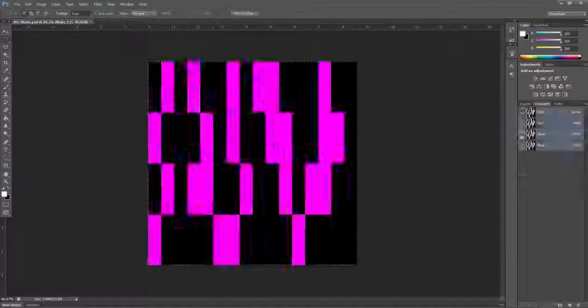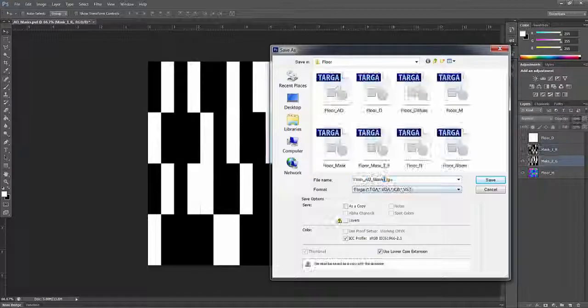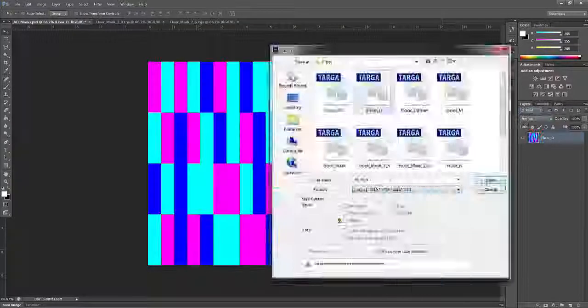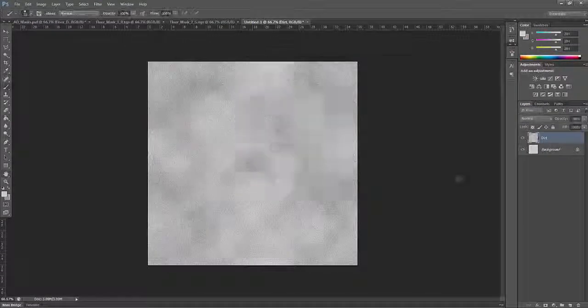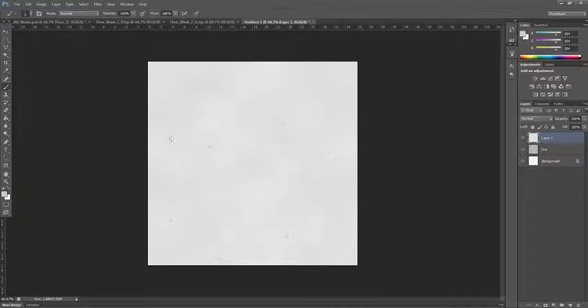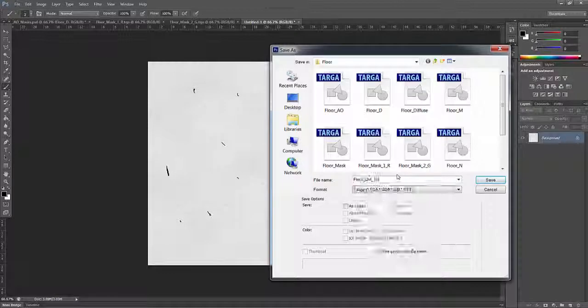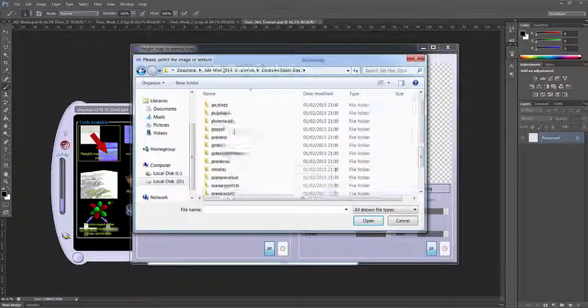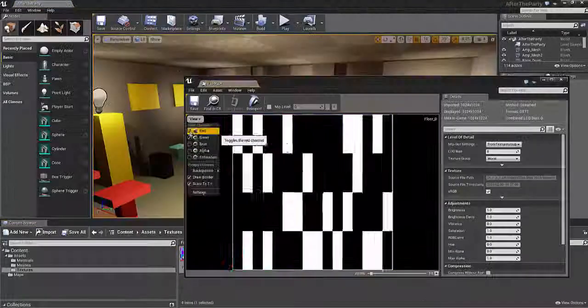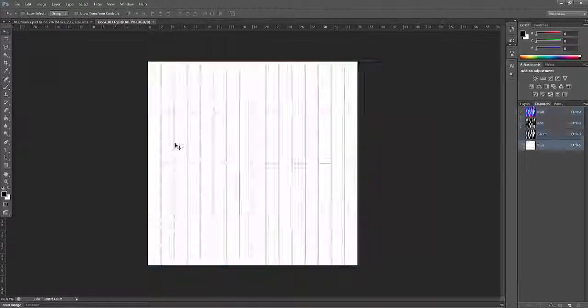So you can see here I'm creating various masks and I'm putting them in the diffuse of the ambient occlusion. I put them in the green and blue channels. And here I'm adding a dirt texture which I'm going to put on top of the wood so that it's not totally smooth, because the wood's not perfect. That's just Xnormal. I'm making the normal map for the dirt texture there.